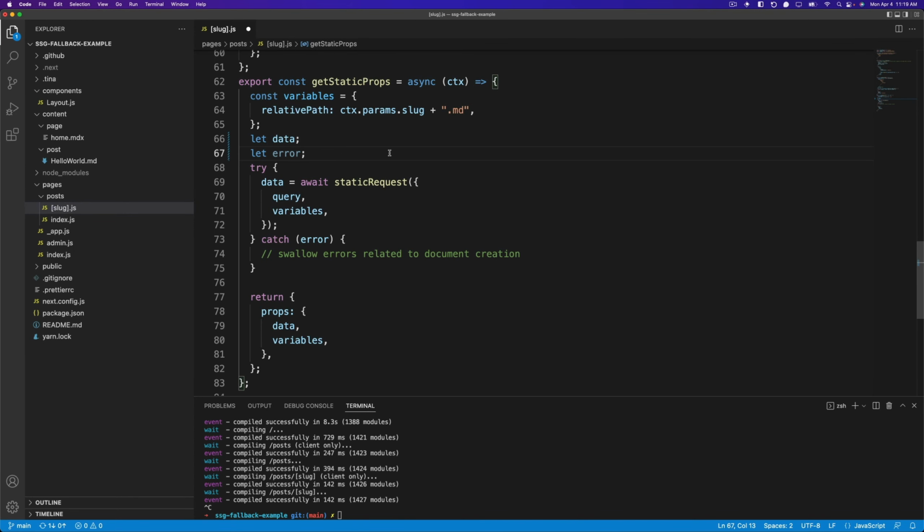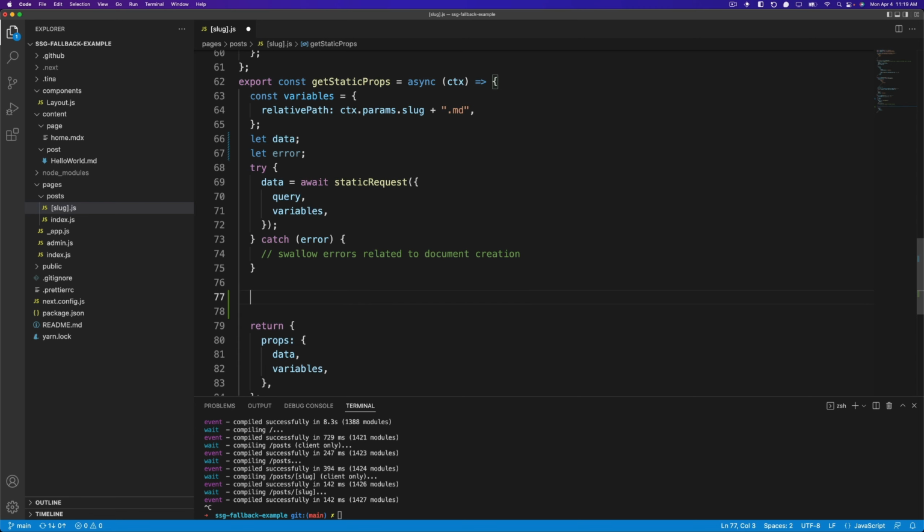Or 3, the page is not available, it has not been created, and we should return a 404. So this would handle an experience where the data is available and we can return the props. So that would be, let's say, at build time.